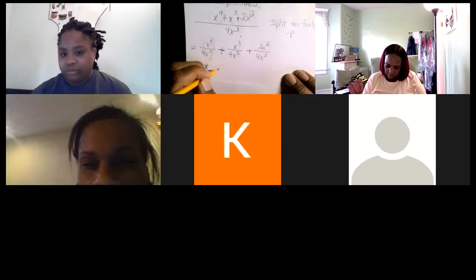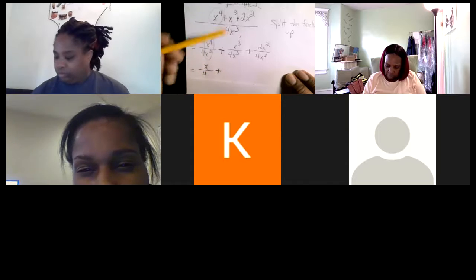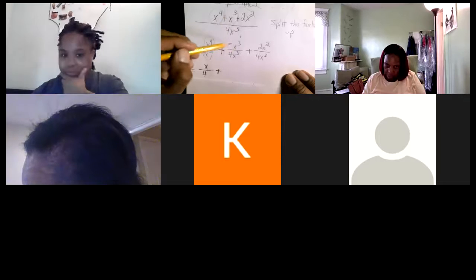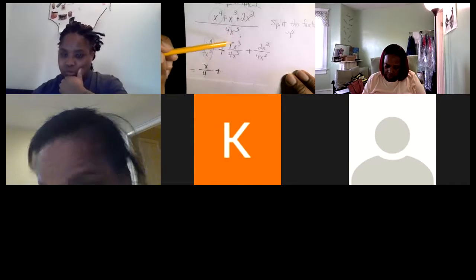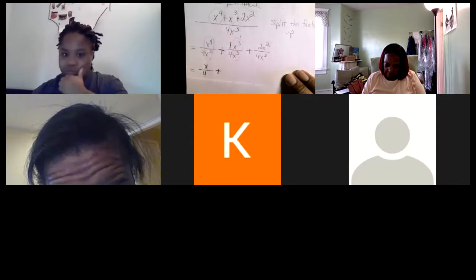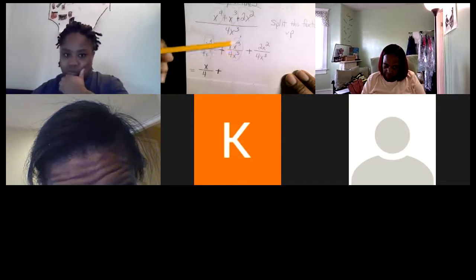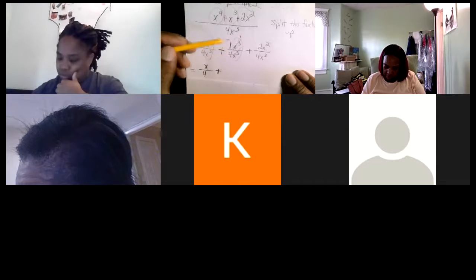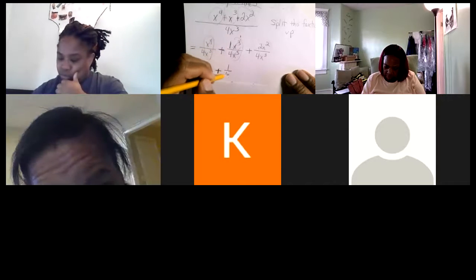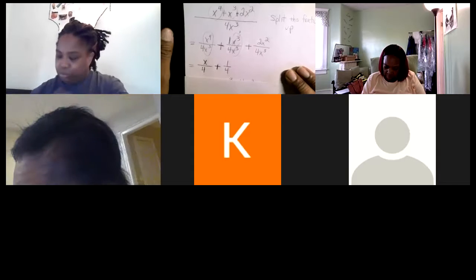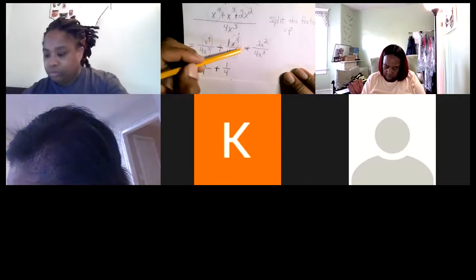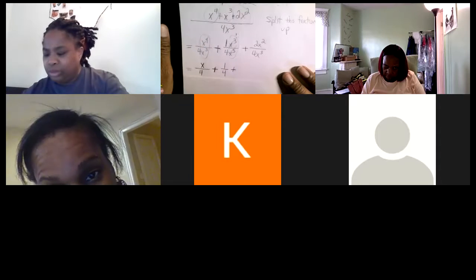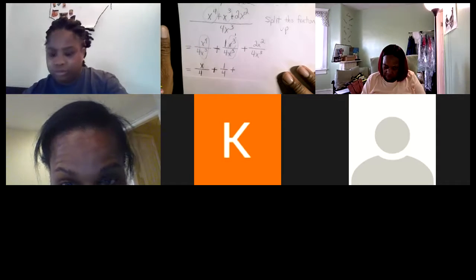Plus sign. Again, what's the coefficient of this x to the third? 1. What can we do with these x's here? Subtract, cancel out. In fact, since they're both to the third power, they cancel out. So what we have here is 1/4. And the last part, plus sign. What should I write? Someone? 1/2.